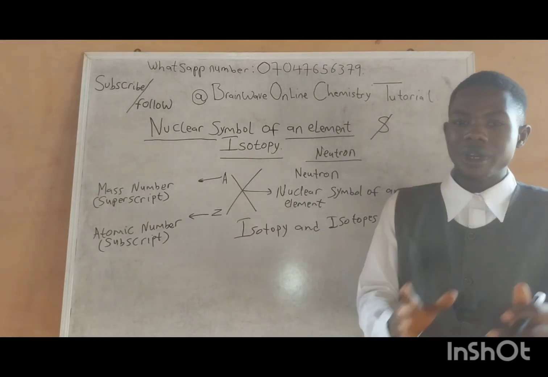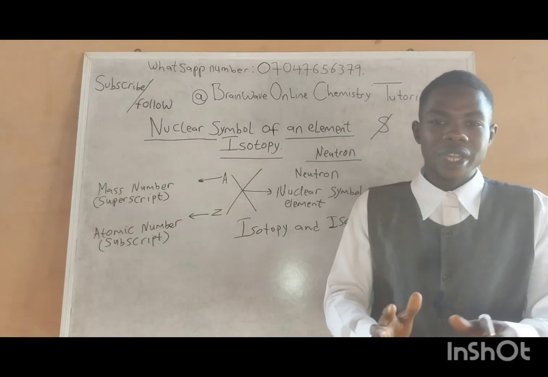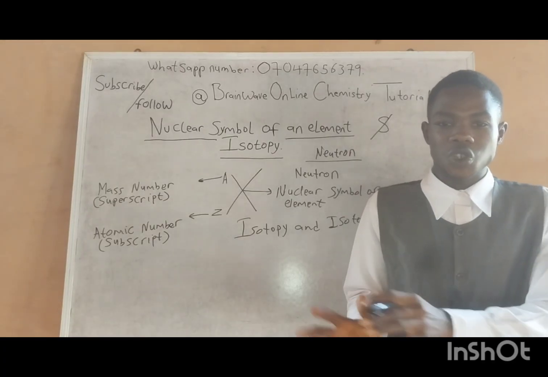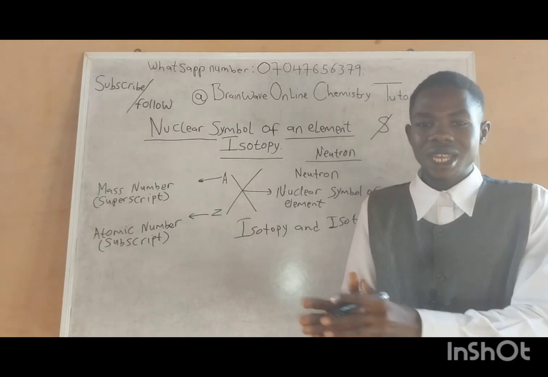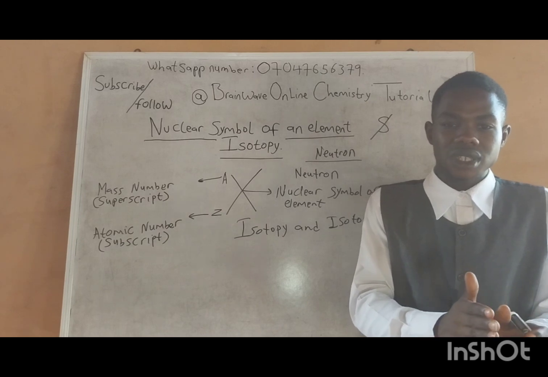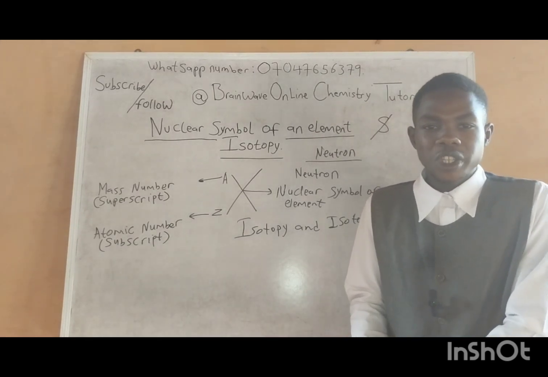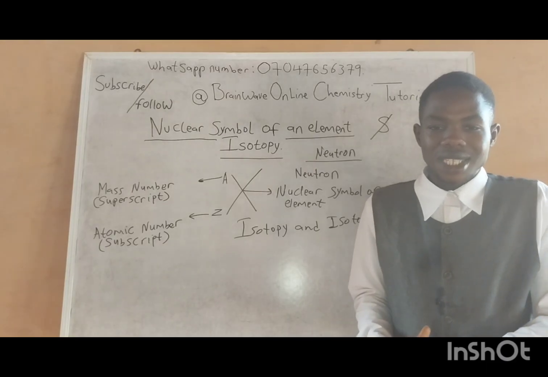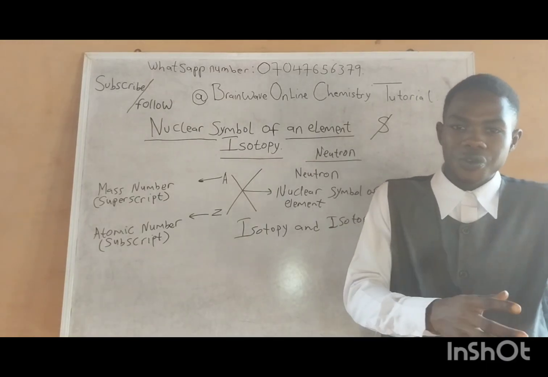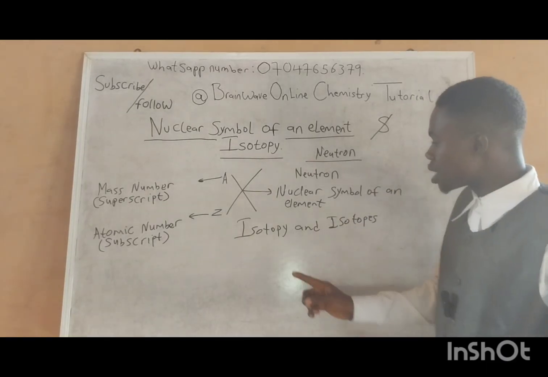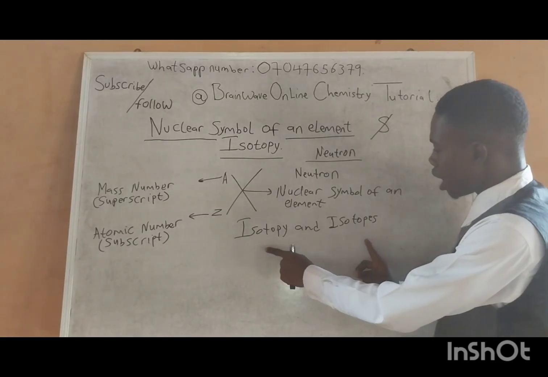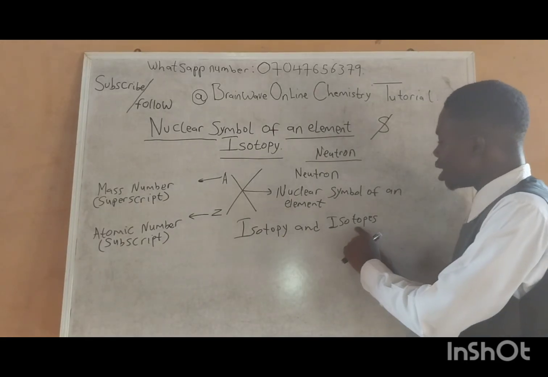It's just like parents and children. Parents come together to give birth to the children. When they give birth to the children, they transfer some of their characteristics or characters to the children. But the children are not the owner of the character; that is, they exhibit the character from their parents. So that's the connection and also the difference between isotopy and isotopes.